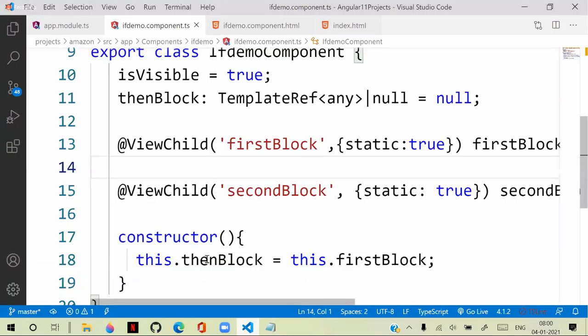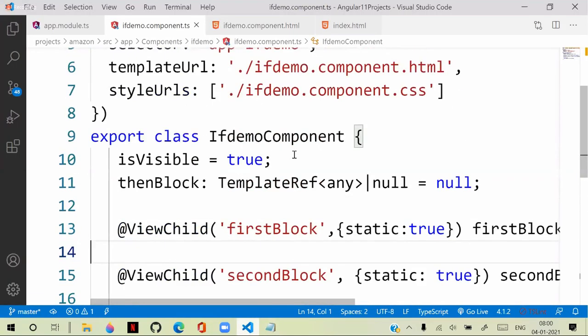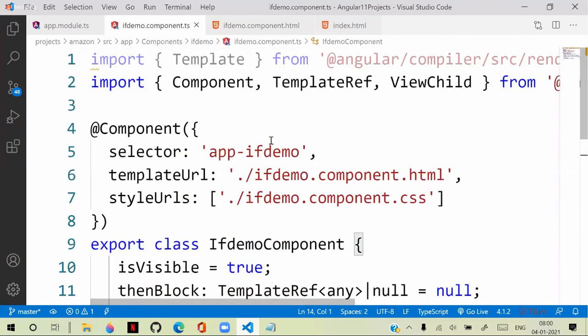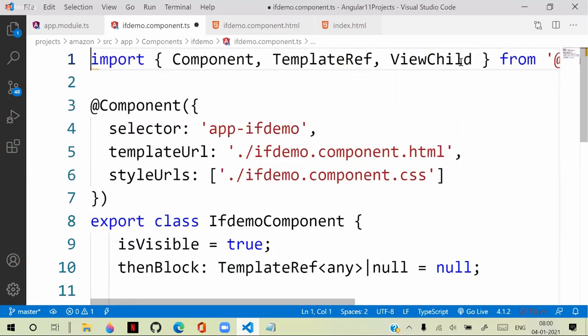Now our component has to use change detection. The template is not required here. Our component has to use an event called OnInit.